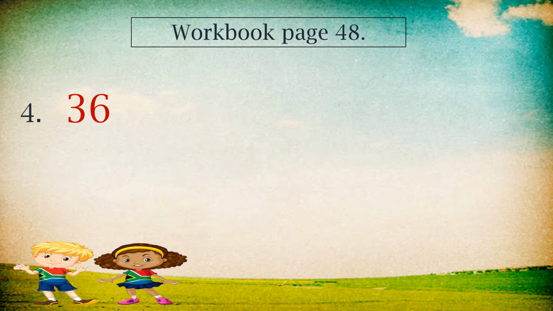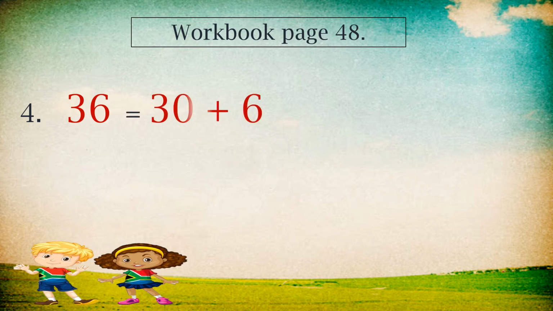What number is this? Okay, good job. This is number 36. 36. Right. Kids, there are 3 tens and 6 ones. I'm going to ask you a question. In number 36, which is bigger? Is it 6 or 3? Which number has a greater value? Is it 6 or 3? What do you think is the answer? Which is bigger, 6 or 3?